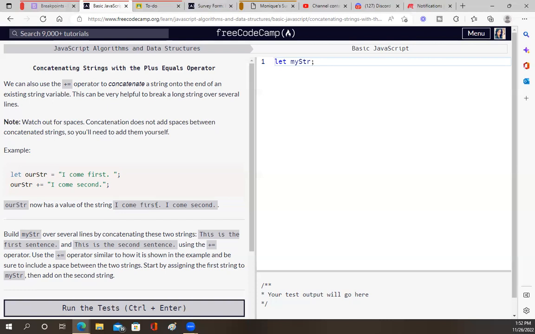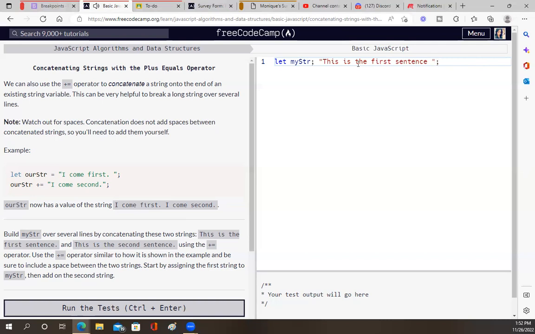Woo! All right, you guys, how are we going to do this? So they want us to add these two strings together. Okay. Let myStr. So this is the first sentence. Space plus. No, wait a minute.